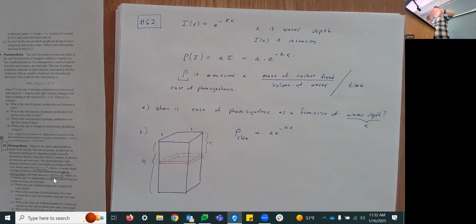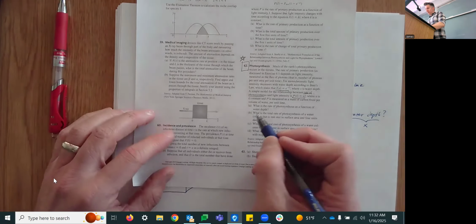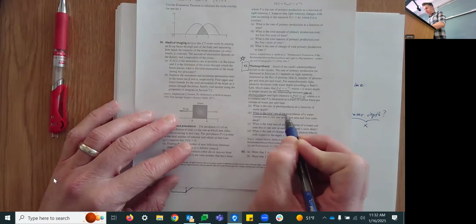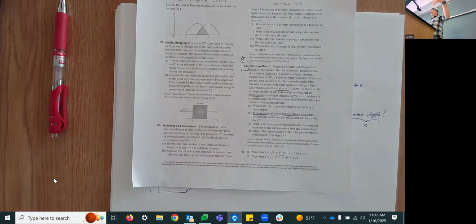And I know that question, I will punt this one a little bit. My understanding of biology is not excellent, so there's probably some other stuff going on there that I'm not 100% aware of. But I'm pretty sure it's because in this question, they're not asking us for the total amount of photosynthesis. I don't know if you can see these words here, but they're asking us for the total rate of photosynthesis. So they're asking us to add up all the rates of photosynthesis to get a new total rate of photosynthesis.